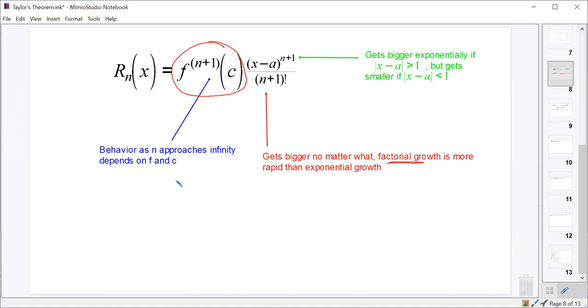We can use this whole remainder bounding thing, like I said, to prove, like we just did with sine x, that it converges for all real x, and for cosine x, that it converges for all real x. It can be used for e to the x. We're going to use it for a case of e to the 7x or something like that, I think is the one I have in here in a minute, to prove that that converges for all real x. But what we need to confirm as we go through is for what x values this whole thing has a limit of 0 as n goes towards infinity. If it is for all real x, then it converges for all real x. If it's only for x between -1 and 1, well, then that's what it converges for.